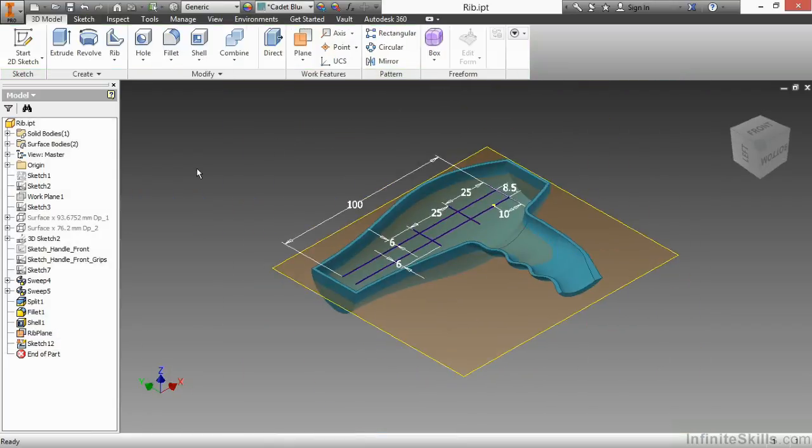From here, we'll finish the 2D sketch. Now, to start the rib command, we do have it on our create panel. However, it may be in a flyout. So the last command you've used will show up on the top of your flyout button. You might have sweep there, you might have loft there, but it's the same flyout. And the very last option is rib, so I'm going to choose that one.